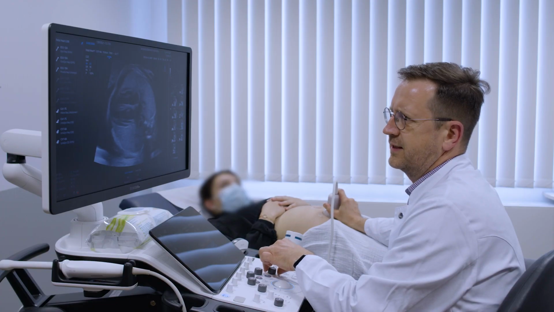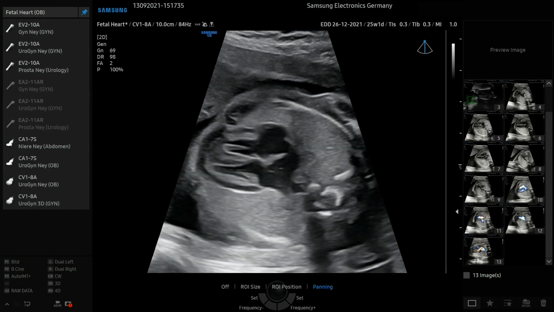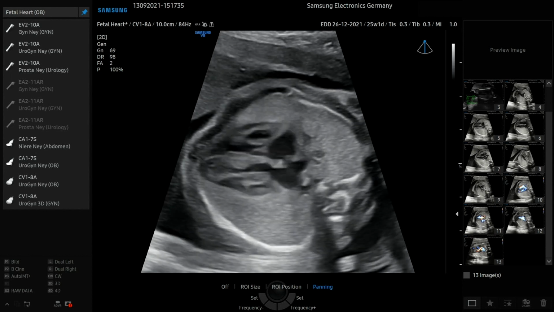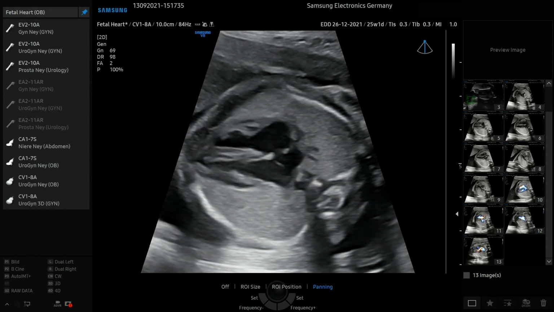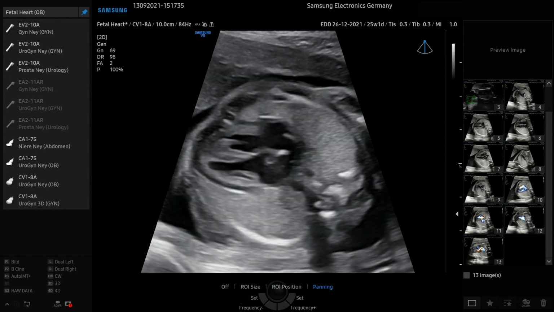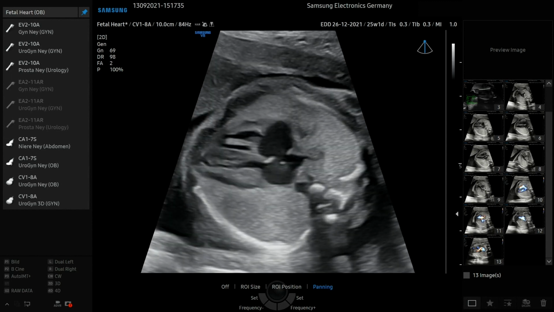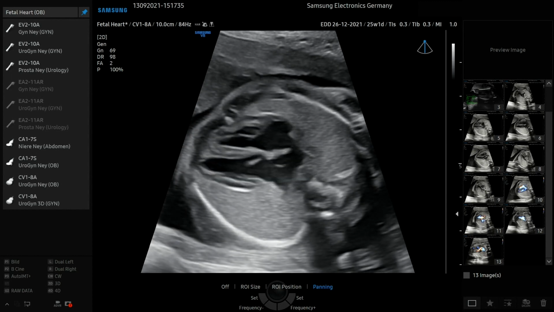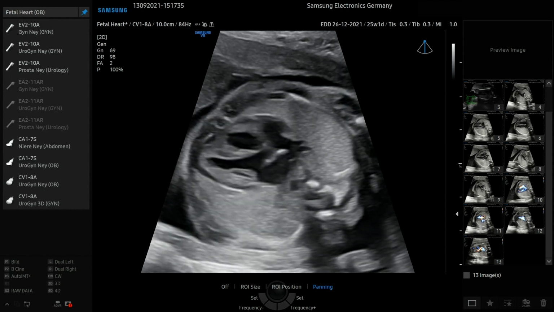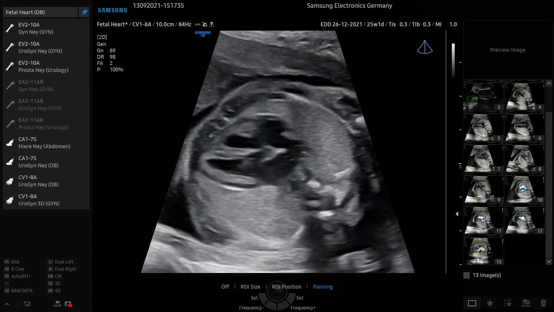I just increased the gain, increased the image here, just to make sure that most of the frame is filled by the target structure, the fetal thorax and the fetal heart.